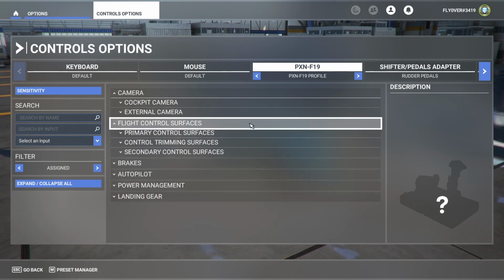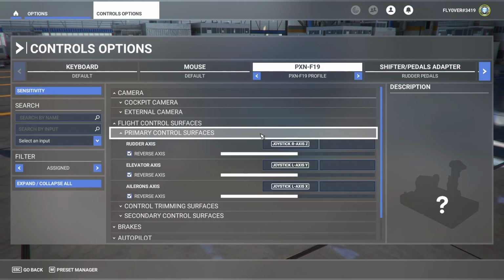Okay, flight control surfaces. For primary control surfaces, I have rudder because I have rudder pedals, but I also have rudder on the twist of my joystick. If you have a joystick, you will know what twist is, right? So I have rudder set on my twist because it's good for steering.